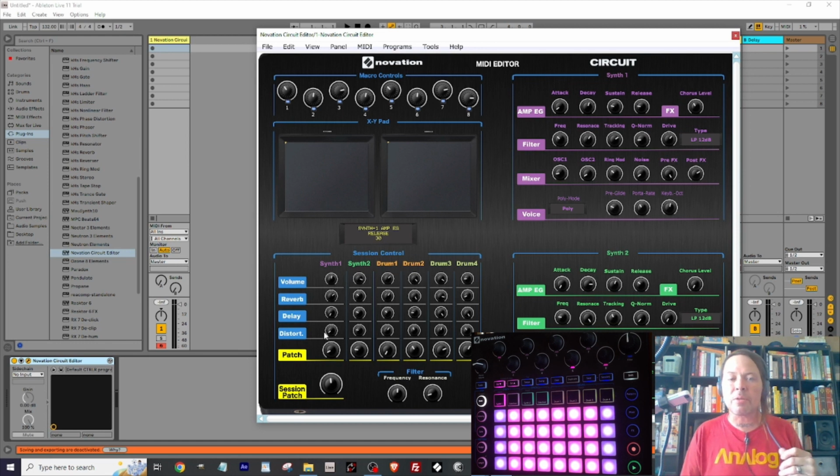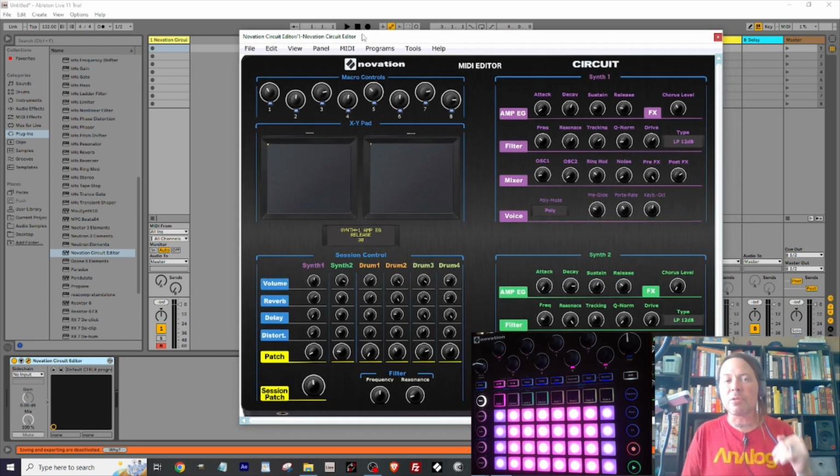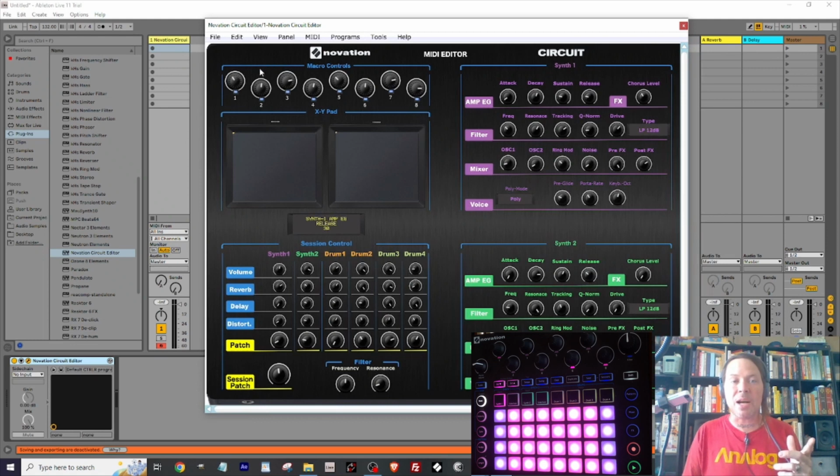Well, I probably could automate reverb and delay and distortion sends, possibly. But really, if I want it to save inside the circuit the automation that I do in the DAW, it'll only allow me to do the 8 macro knobs. And because this editor isn't full featured enough to allow me to set the destination for each of the 8 macro knobs, it becomes impossible, right?